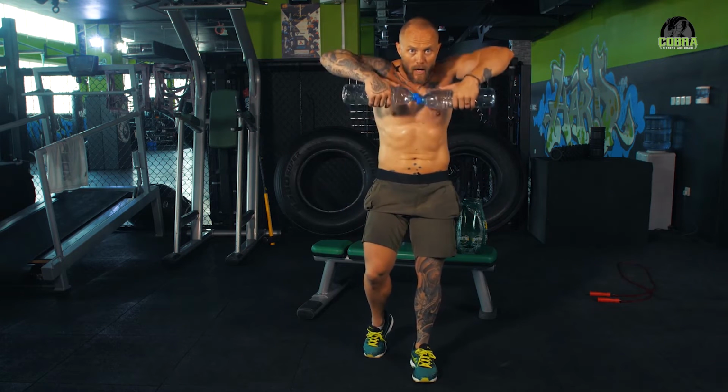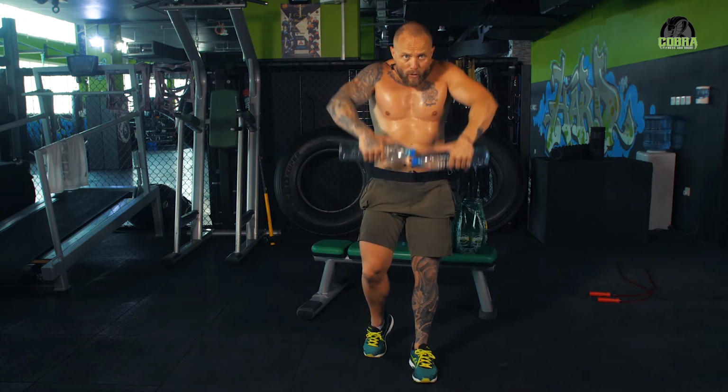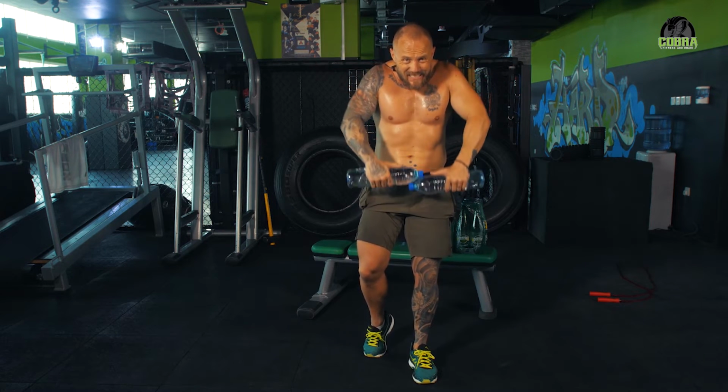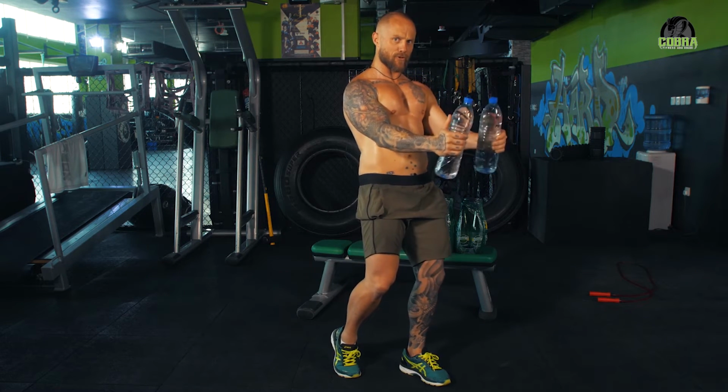Up the middle, now traps. 1, up high. 2, don't let your shoulders down. 3, 4, 5, no, relax at the bottom. Out in front, elbows higher than your hands, shoulders down and back.